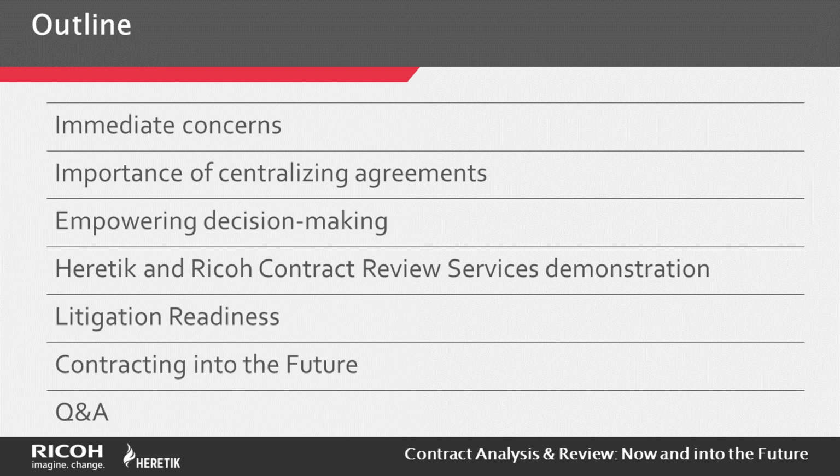We'll touch on litigation readiness for counsel that's on the phone, understanding that there is going to be a certain amount of litigation that is going to come out of our current experience, particularly around contractual relationships, around force majeure, termination, inability to perform, etc. And from there, we're going to move into contracting into the future. And again, how tools like Heretik and services like those provided by Rico can assist in developing and supporting you as you move into essentially the new way of contracting and the way those relationships are likely going to change.